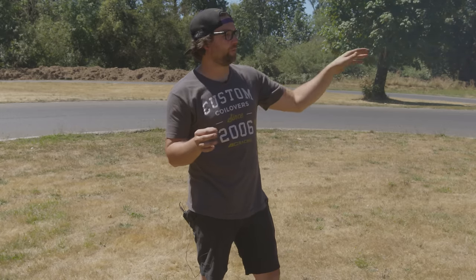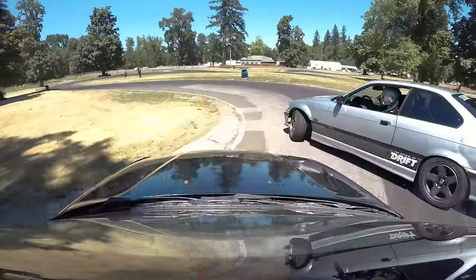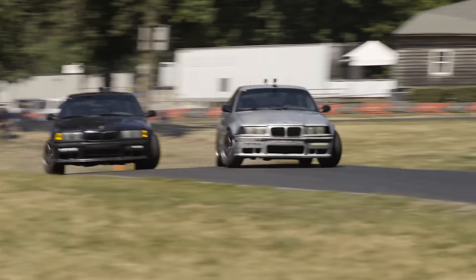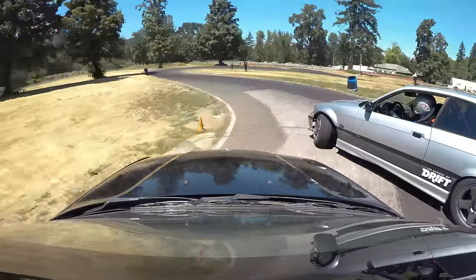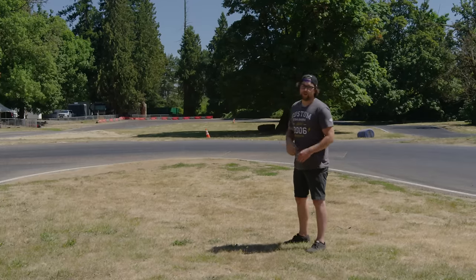Now we focus on the last part of the turn — watching the adjustments the chase driver is making and the lead driver running the wide line. Odie's waiting, drives in, up on the door immediately with good angle, Matt riding the brake a little bit, transition — and watch Matt just pedaling that throttle to stay right up on him on the inside while Odie holds that wide line. When Odie's running that wide line all the way around, it gives all the room in the world for Matt to drive up to his door, back off, and drive up again by chopping the track slightly.